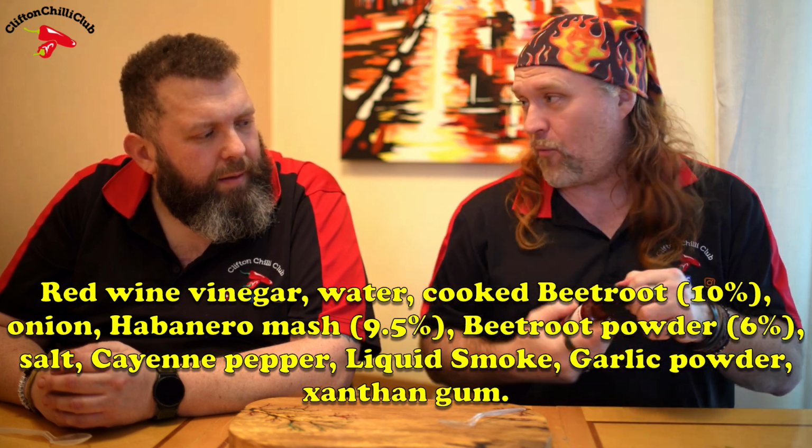That also will dictate the quality to me a lot of the time, because if you are going to use a mash, there are some really foul ones out there, but there are also some pretty reasonable ones as well. But even before we poured it out, the actual colour within the bottle is a lovely purple colour, which you imagine from the beetroot. Yeah, from cooked beetroot, which is great.